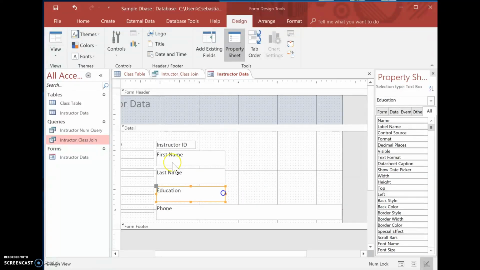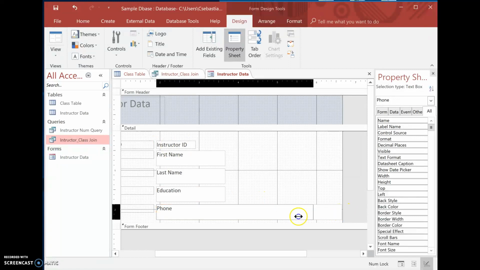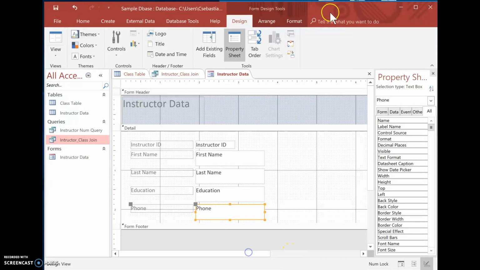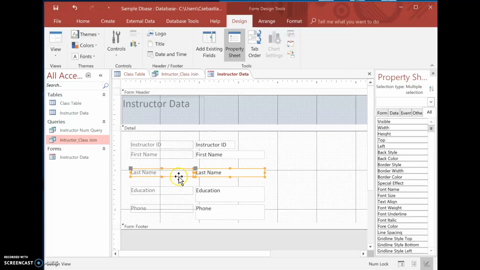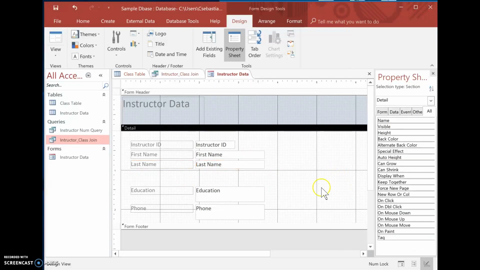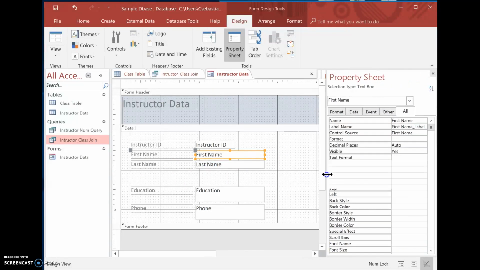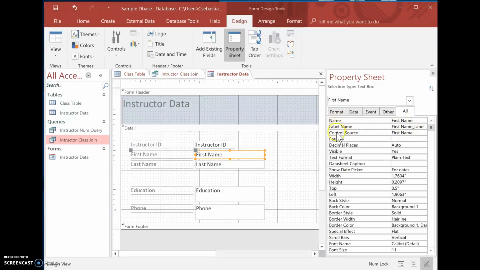If I wanted to, this instructor ID, right now I just basically enter it in. I could auto number it. I could go in and change it to auto number. If I click on individual items, for instance, this is first name, I can change the size here, so I can modify how they appear. And then I can grab this and move it up if I wanted to, and continue with these modifications. I can click on this, and if I look at the properties window over here, these are all the different properties. My first name, it's the control source's first name. Where it says control source here, if I click on this drop down, there's all the different items related to the table.